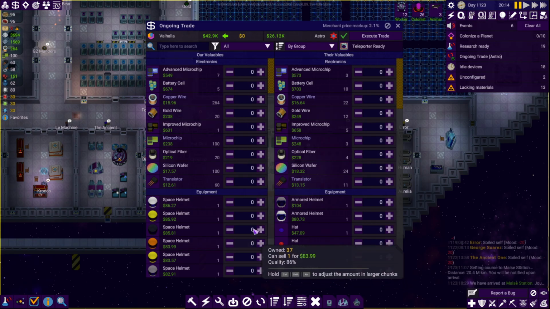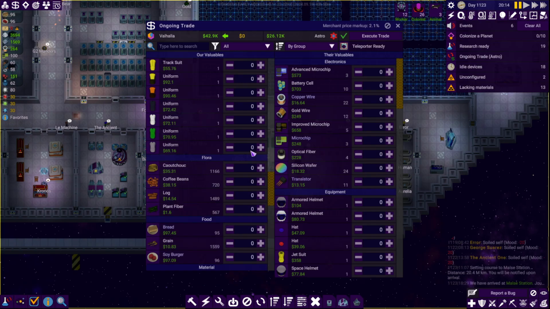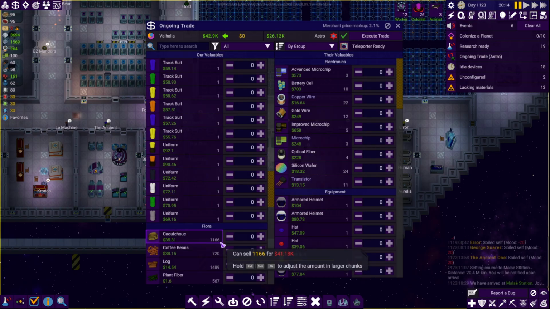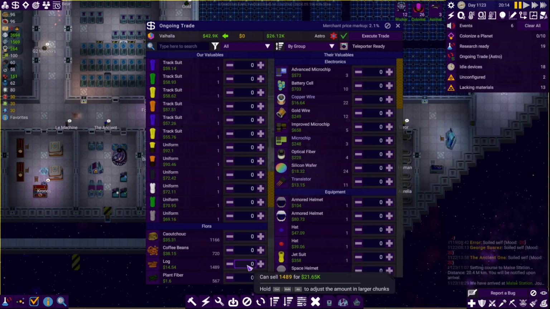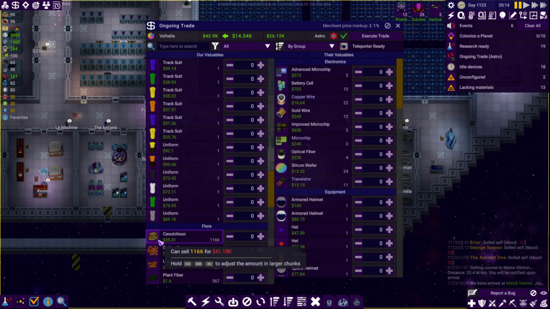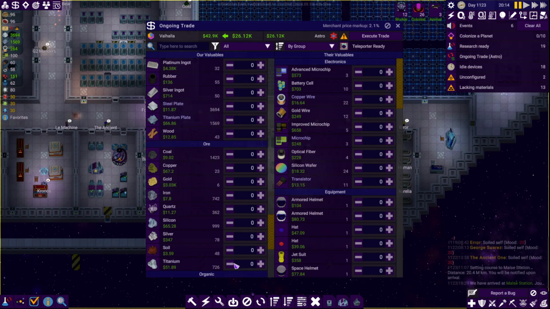Trade. Here we go. We have 5. They have 10. What can I get rid of? Ooh. Copper plates? Heck no. Well, actually, copper's not that bad. Gears are not that bad. Ooh, you like coffee beans? Oh, you like logs. All right. I can hook you up. How would you like 1,000 logs? $500 of that. I'll keep the coffee beans.